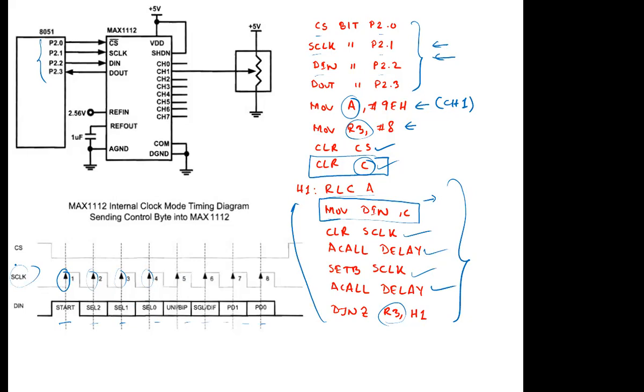See, once you get the question, the code will be pretty big when you write it in your exam, because this portion is the first portion of the code that you have to write. You need to specify the control byte. You need to send in the control byte. After that, you need to execute the conversion like the previous code. So you need to convert. After converting the data that you have, you need to send the data serially as output.